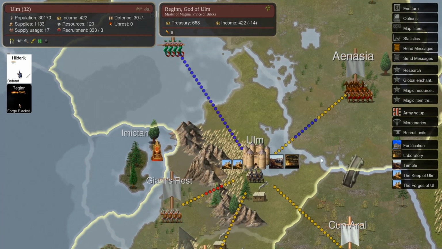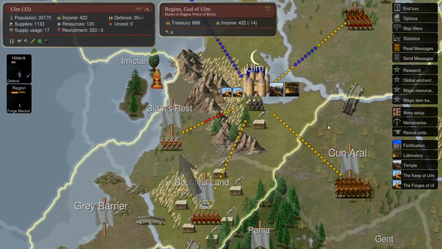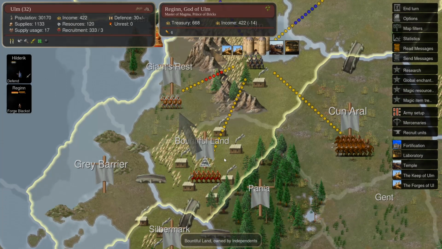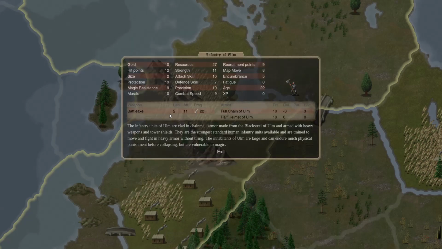But what we should do is recruit some units. So what are we going to do next? We're probably going to go down here. 30 units. Militias, light infantries, heavy infantries. They're commanded by Finbal the Commander. I don't know what is good against what. I'm sure there is a way to learn that information. If you're going after infantry, hit points are lowish, strength is low, protection is 19, whatever that means, right? Defense skill. So this is about what we can expect. These militias, light infantries, and heavy infantries are maybe a little bit worse than our regular infantry.